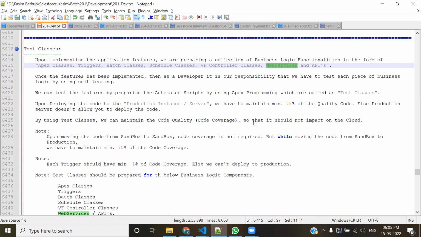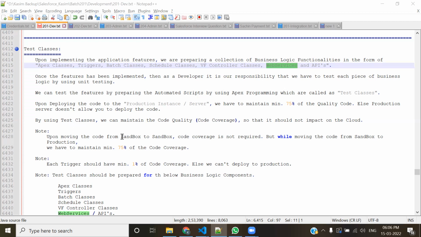In Salesforce, the developer is the first person who is going to perform the testing. There are also software testers, but they are at the secondary stage. At the primary stage, we are the responsible persons who will develop and also test. So it is our responsibility as a Salesforce developer to write the code and then perform the unit testing also. How will we perform that unit testing?